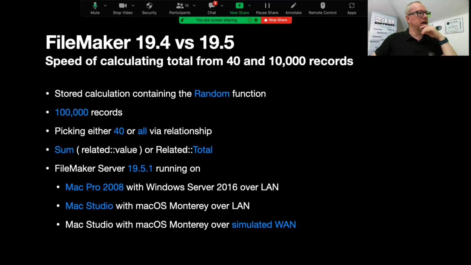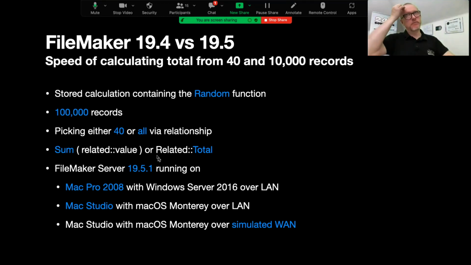And the second time, I tested the same thing by having a summary field in the target table, but looked at it over the relationship. So I was doing the same thing two different ways. In the past, whenever I tested these two approaches, they were nearly equally fast.